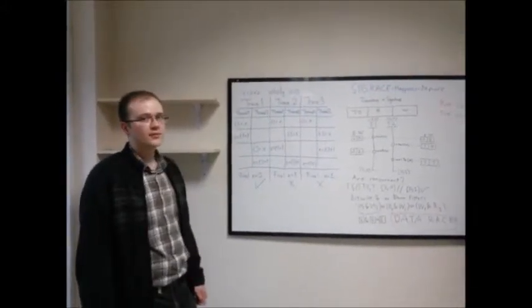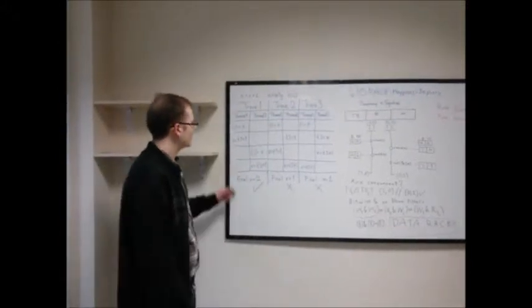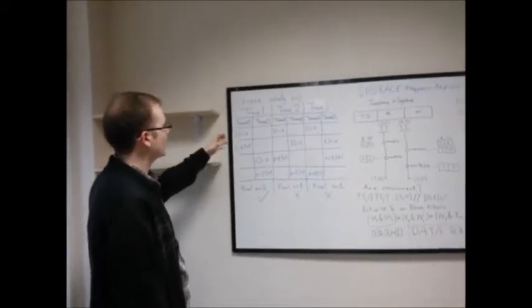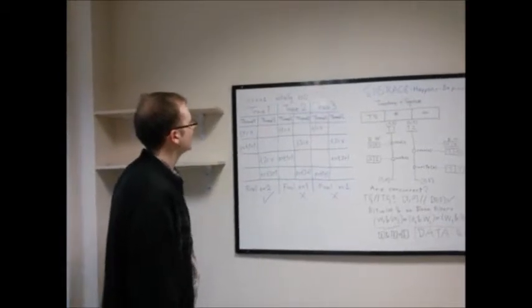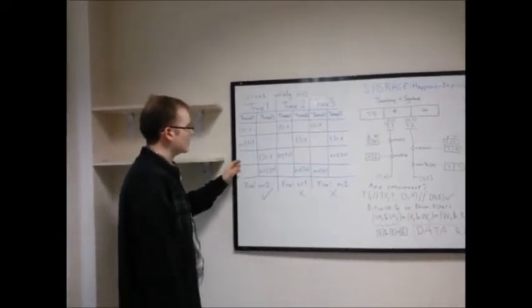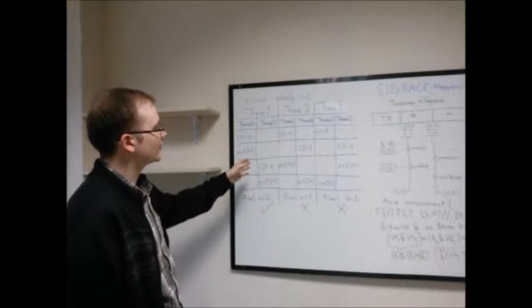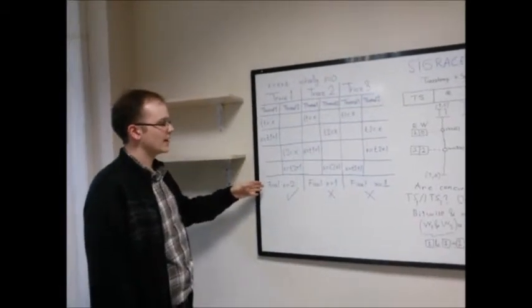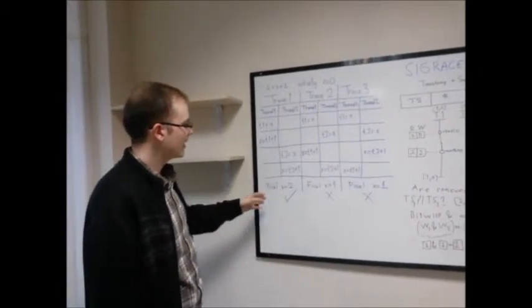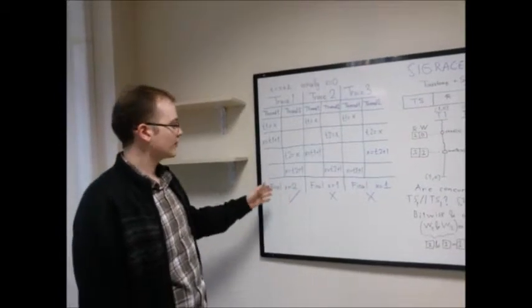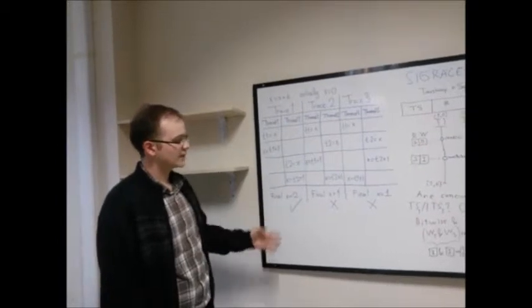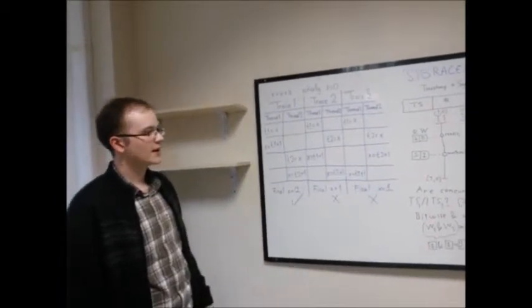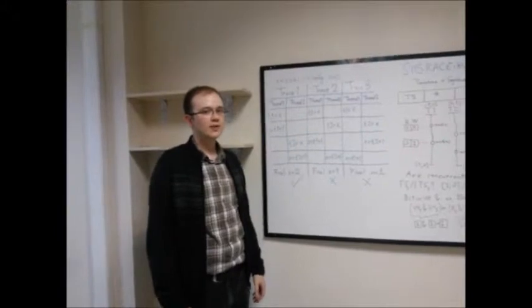To illustrate the problem further, let's look at the example here. In this application there are two threads, and each of them is going to increment a counter variable x by 1. As you can see, there are three different traces, and at the end of these traces the results can differ, and because of these differences the program can have different execution paths. And now we are going to talk about how to tackle this problem.